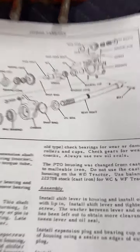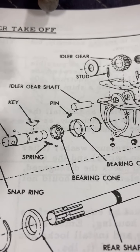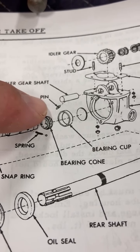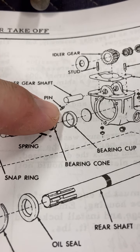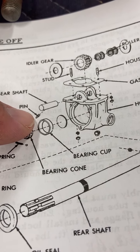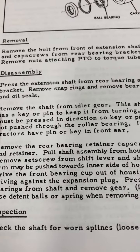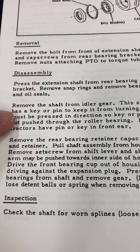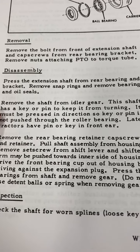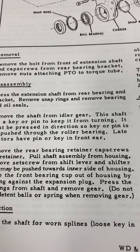Okay, so here's a little quick tip for you on that idler gear that I've been working on. You can see right here we've got the idler gear shaft, and it's showing there's a pin. I was looking all over the back of that housing for a place to remove that pin. It states down here in this paragraph, it says remove the shaft from the idler gear. This shaft has a key or pin to keep it from turning. It must be pressed in the direction so the key or pin is not pushed through the roller bearing.